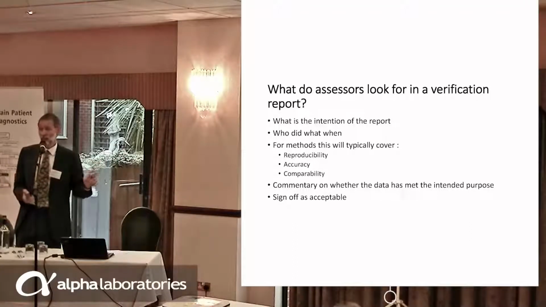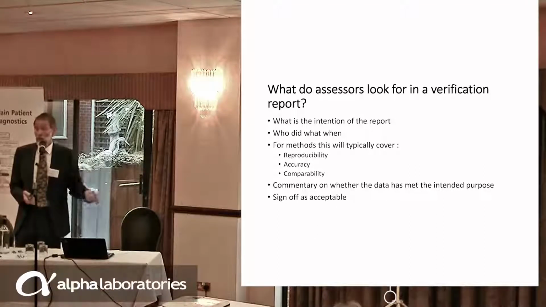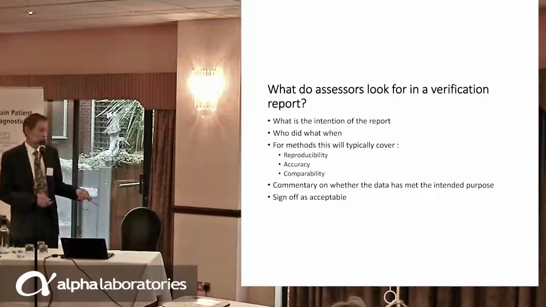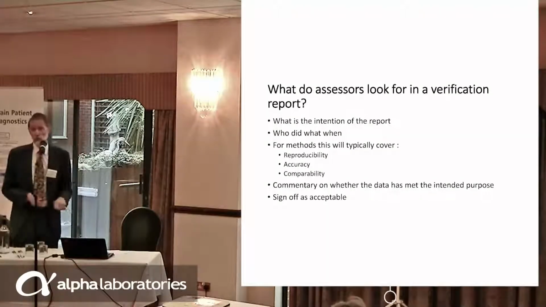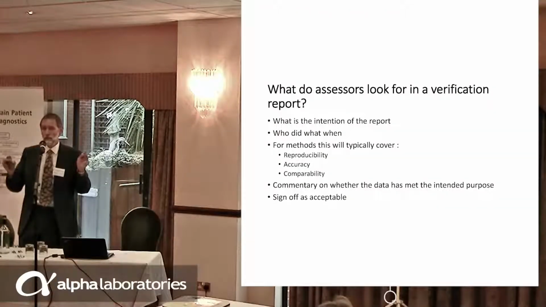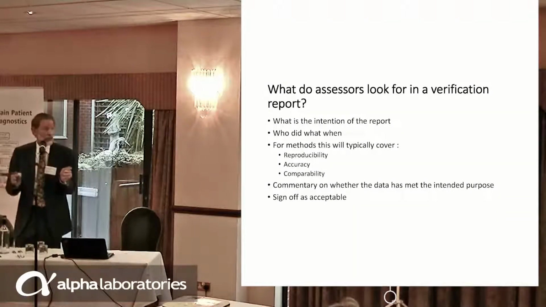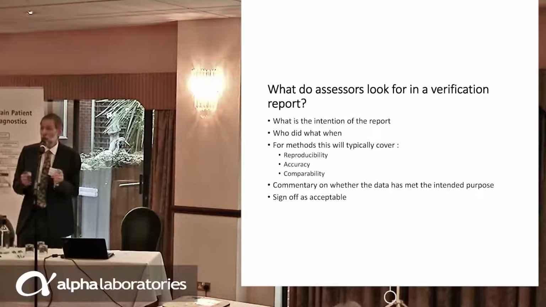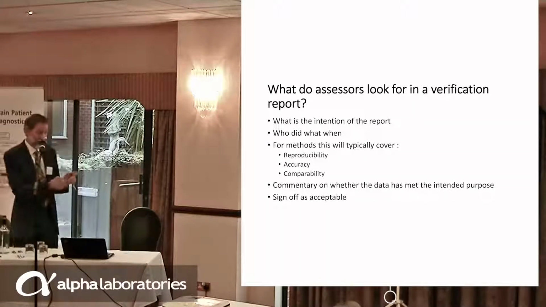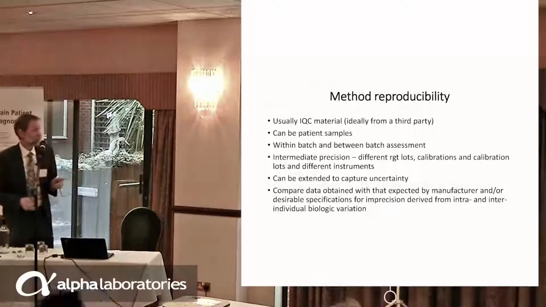Is it going to make a significance to the interpretation of that result? Do you need to change your reference interval? If you change your reference interval, what will that be based on? And then finally, you need some sort of sign-off, somebody with appropriate authority. And that could be your head of department, that could be a committee, your quality group, it could be your management group, but somebody needs to do it. And again, embedding that about the process that you go through within your verification SOP helps you get that consistent.